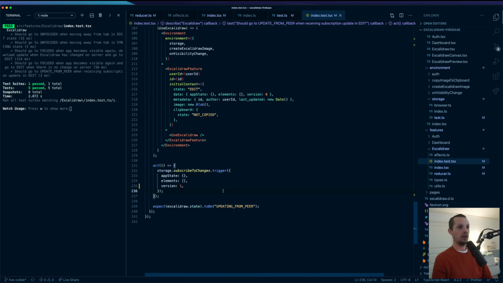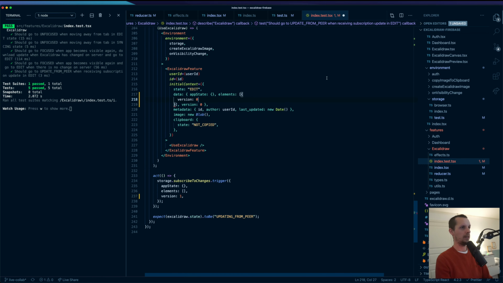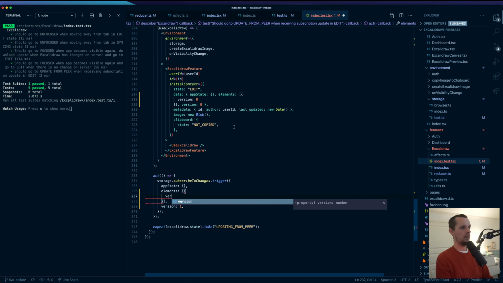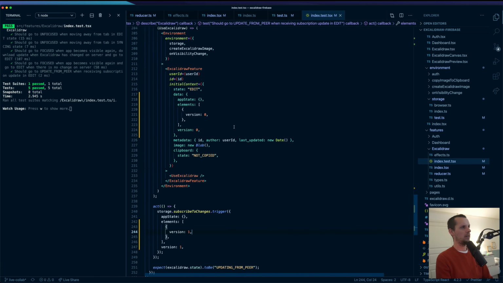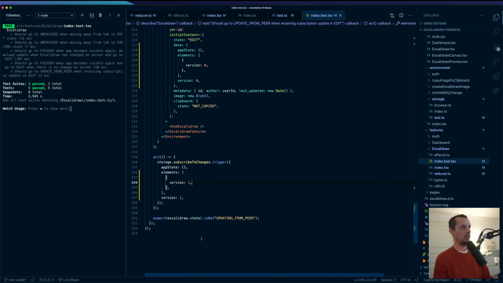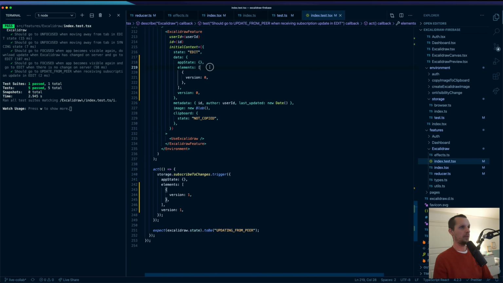So one thing we're going to do now is give it some elements here. We don't have to populate all of them. The only thing we care about is the version of the element. So I can say version 0, and then this is the thing that moves it to version 1. I should get an error again, or not. Oh, sorry, no, I should not get an error. How should we do this? Yes, so let's introduce an error.